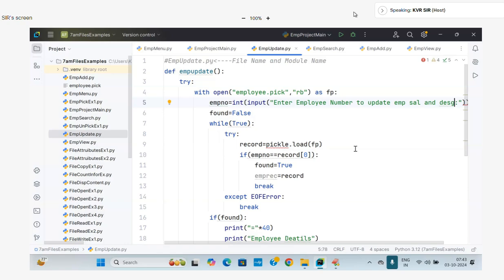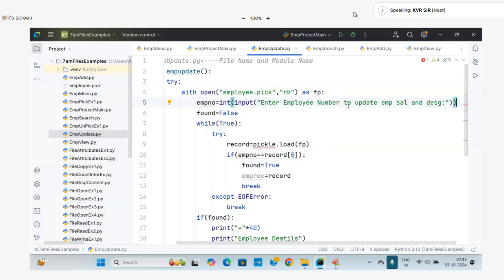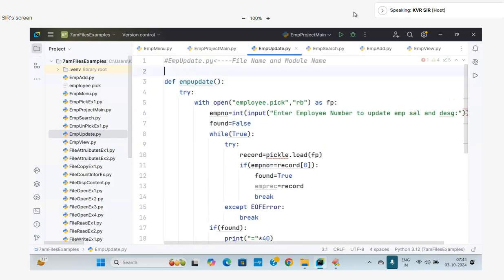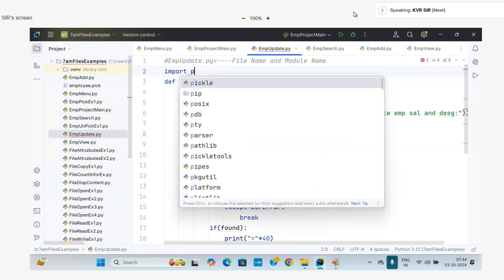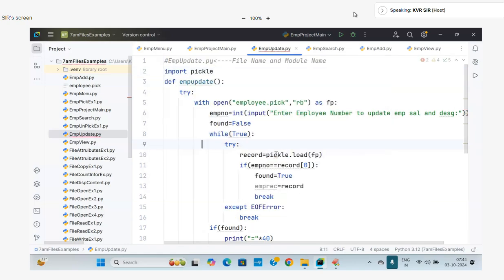So I wrote it, employee salary and designation. Found is equal to false. While true, what you are getting here? Of course, import pickle. You are updating, reading the record.